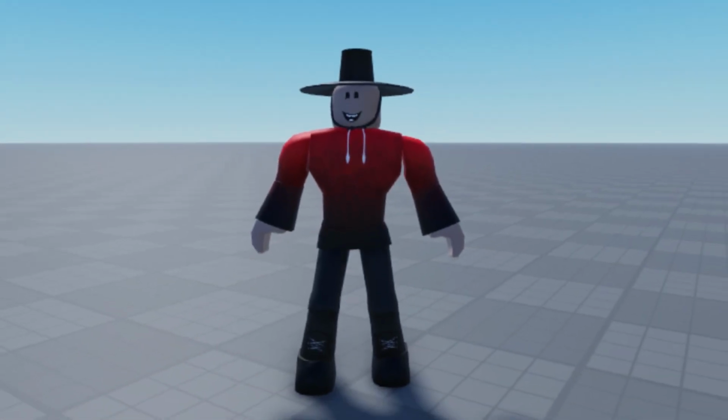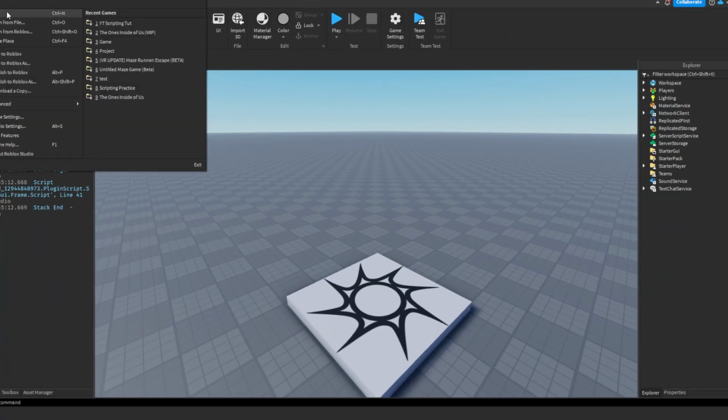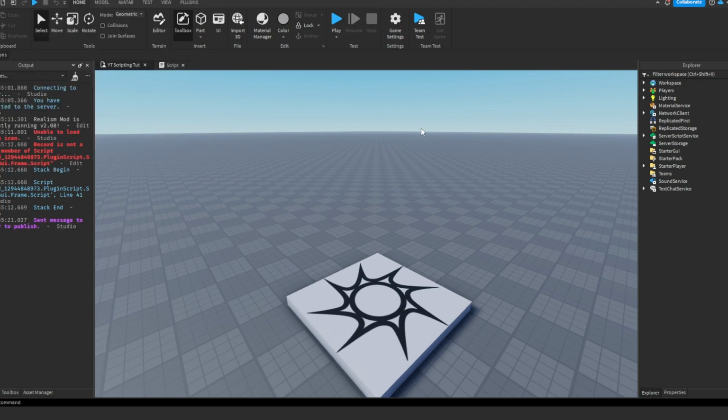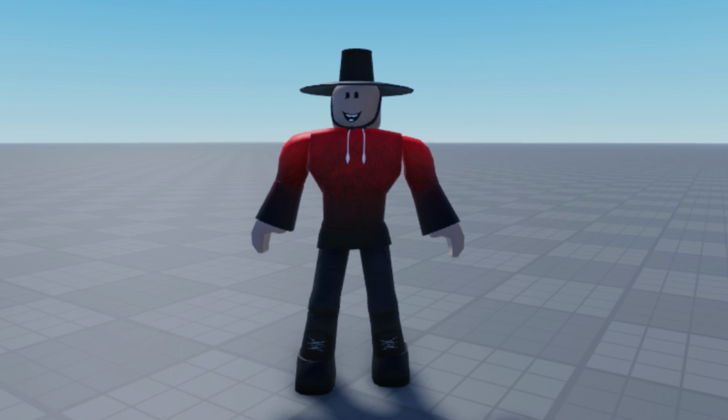So I know this is not as important as all the other tips, but I just wanted to make it clear to remember to save your game. And whenever you're testing your game on the actual Roblox site, make sure to publish it. If you don't publish it, your actual game won't update. So make sure to publish it to update the game as well, and make sure you avoid that mistake of not saving it. It will autosave it once you do close out, once you do save it.